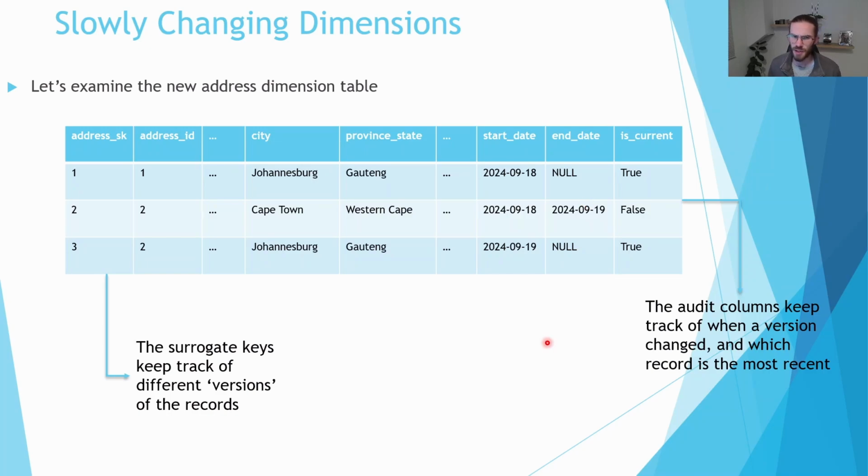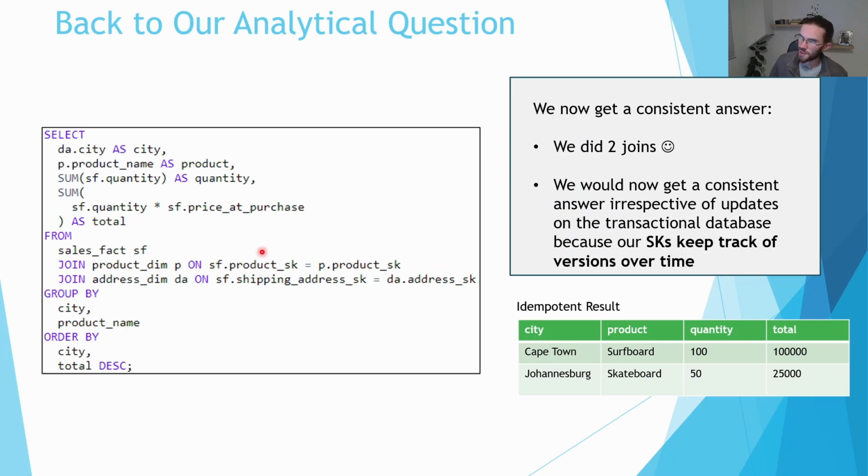All right, so going back to our sales manager's question now, using our analytical database, we could write a query like this, very similar in the beginning to how we answered this question using our transactional database. We've got city, product, quantity, and a total amount over here. But we're using our sales fact table, joining this with our product and then our address table over here, still doing our group by and order by. But the thing is, we only had to do 2 joins this time, right? So our join logic was simpler. And you can imagine how this would reduce your join logic for more complicated transactional databases.